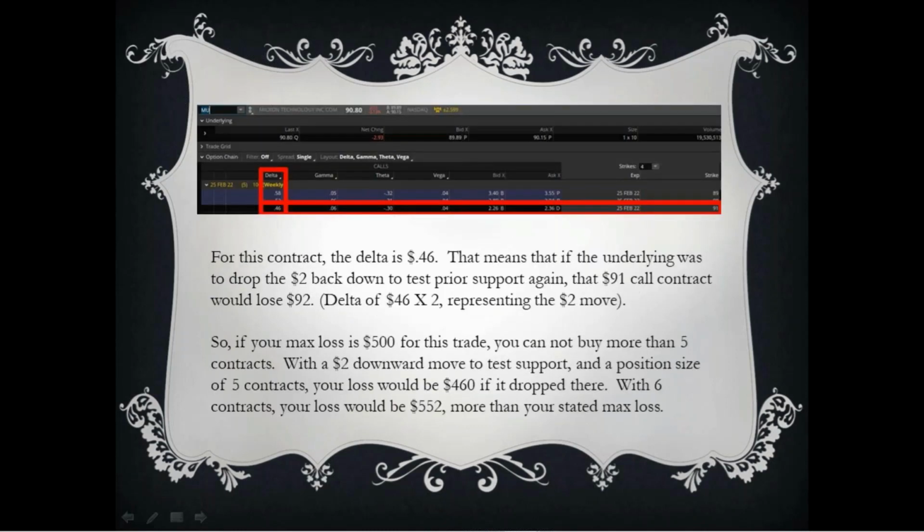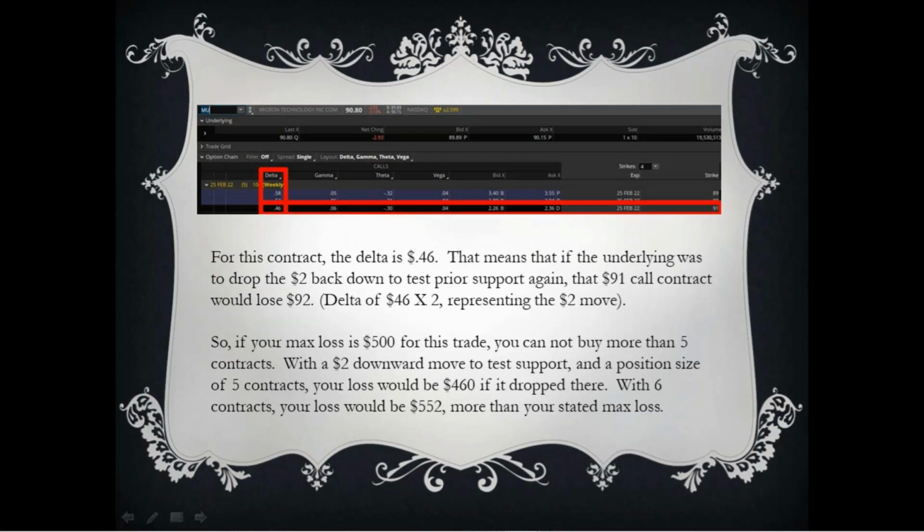Now, since the underlying is opening at 91, again, I'm just randomly picking an example, we're going to use a $91 call. And in this example, I'm just using the weekly contract. Again, this works on any time frame and any trade type. You just have to use the formula that we're using now and put it on a different time frame. You can use this on 2 weeks out, a month out, a year out, whatever it is.